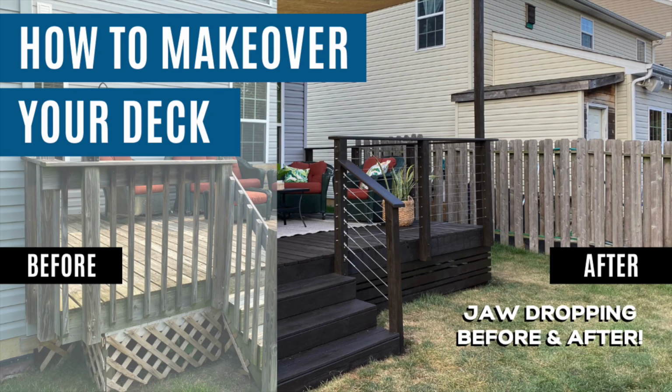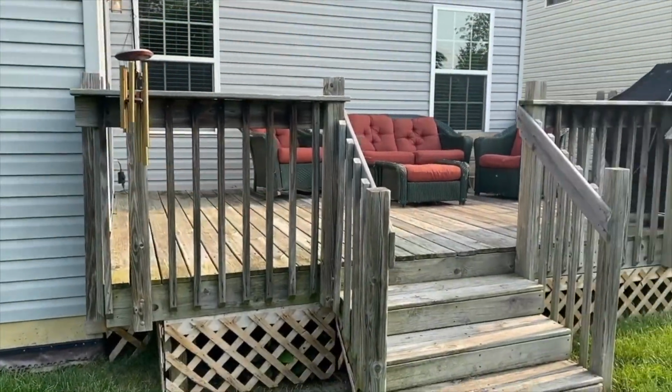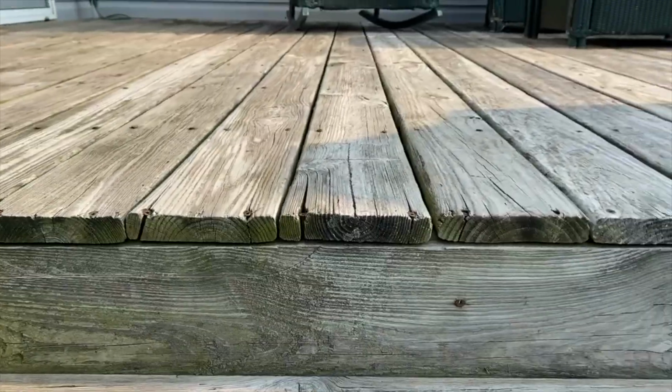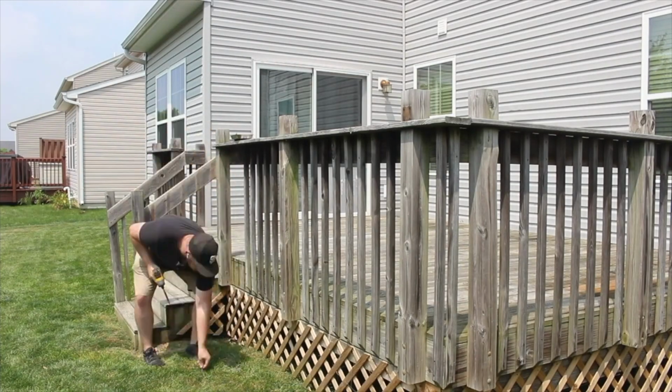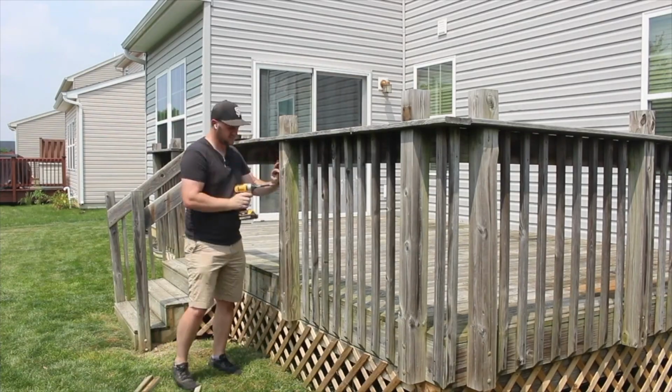Our final backyard project is an awesome deck makeover. My deck was really rough and had seen years of wear and tear from weather, so it was time to strip it down to bare bones and make it look beautiful again.